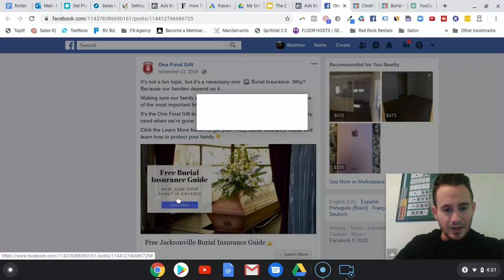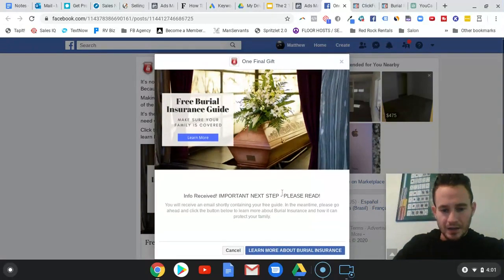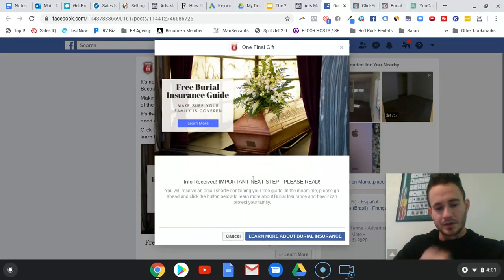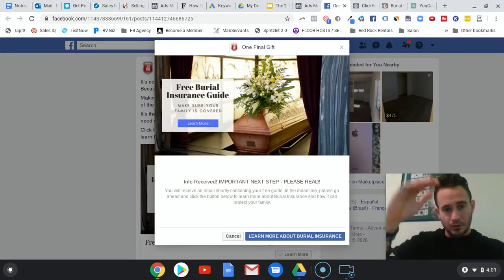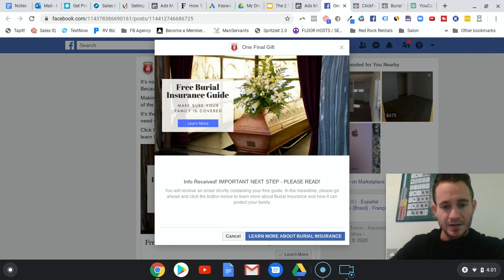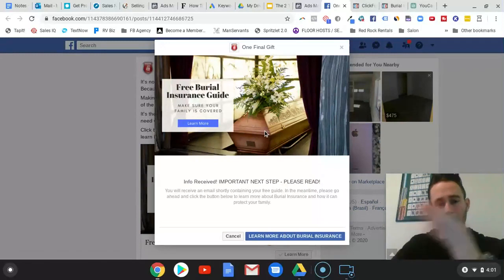And when they click, this is what happens. It pops up your lead ad, and I already submitted it, so it's not showing it, unfortunately. But basically, there's a little form that pops up just like this, and this is the thank you page once they submit their info. It would just say first name and then email. I click down here, there's a button like submit. You have to confirm the privacy policy, whatever, and then they land on this page.